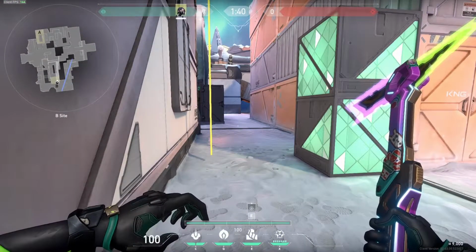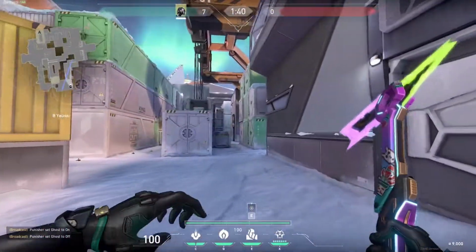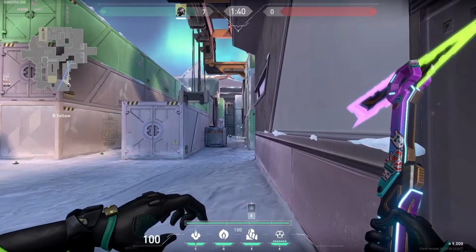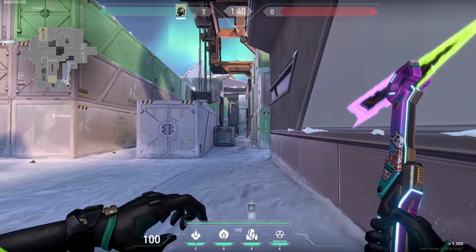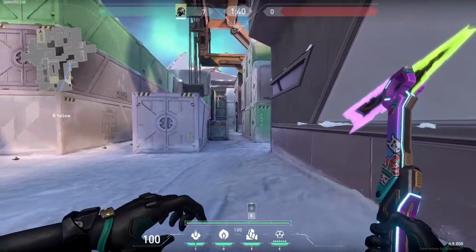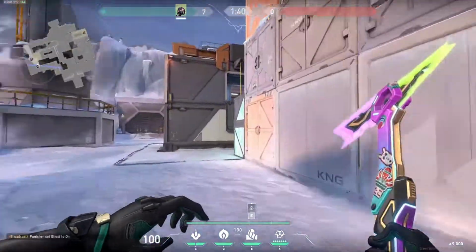Sorry for the long explanation, but these walls, I've seen other Vipers put up a wall covering this, and it's just like, that's not going to stop them. You know what I mean? That's not going to prevent anything. If they plant B, what's this wall doing? It's not going to help you. It's a wasted utility.